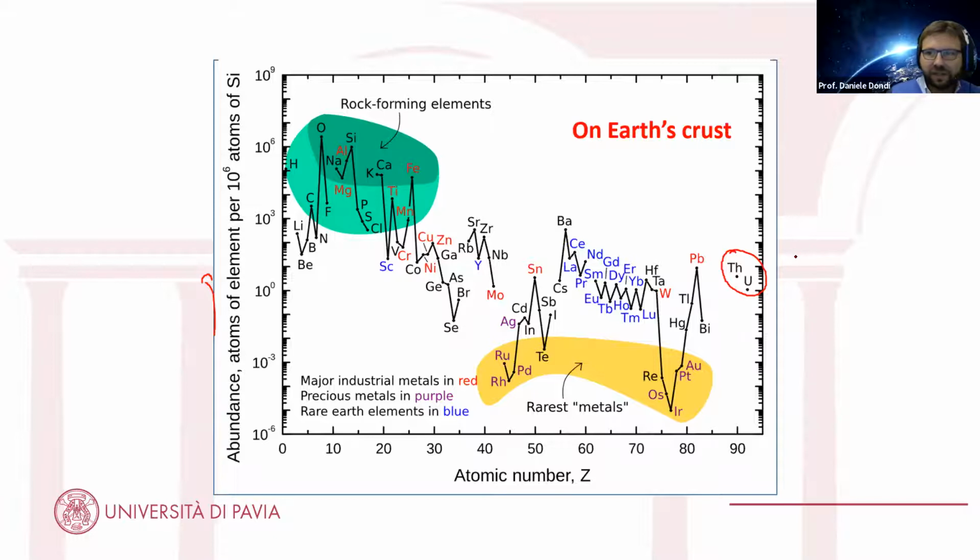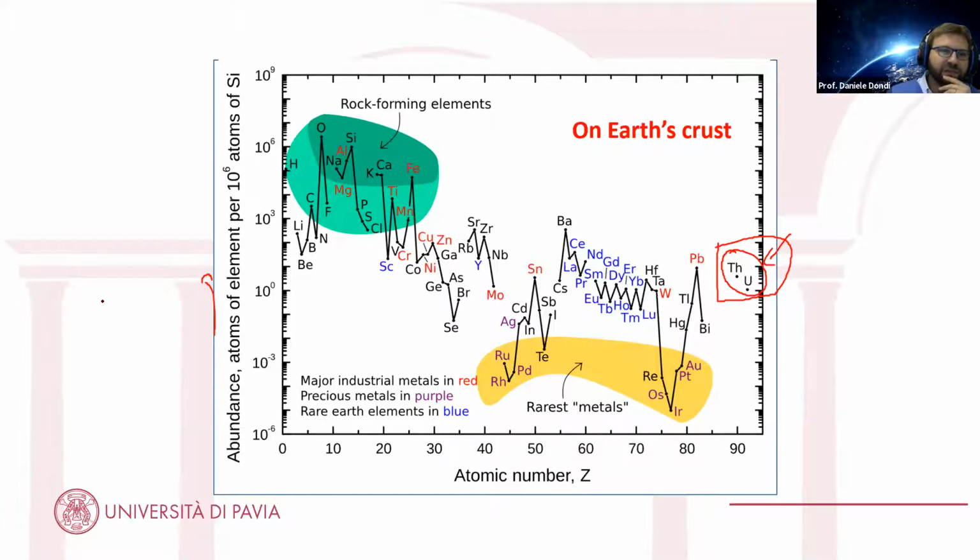And why will I spend some words on these elements? So uranium and thorium are widespread in the Earth's crust. They are not as dangerous as you think, because the half-life of these elements, that is the time they need to reach half the concentration of that nuclei, is more than billions of years. So they are not so radioactive. They are very well known for the atomic bomb and so on. But the strange thing is that, wow, on the Earth we will find many strange things.